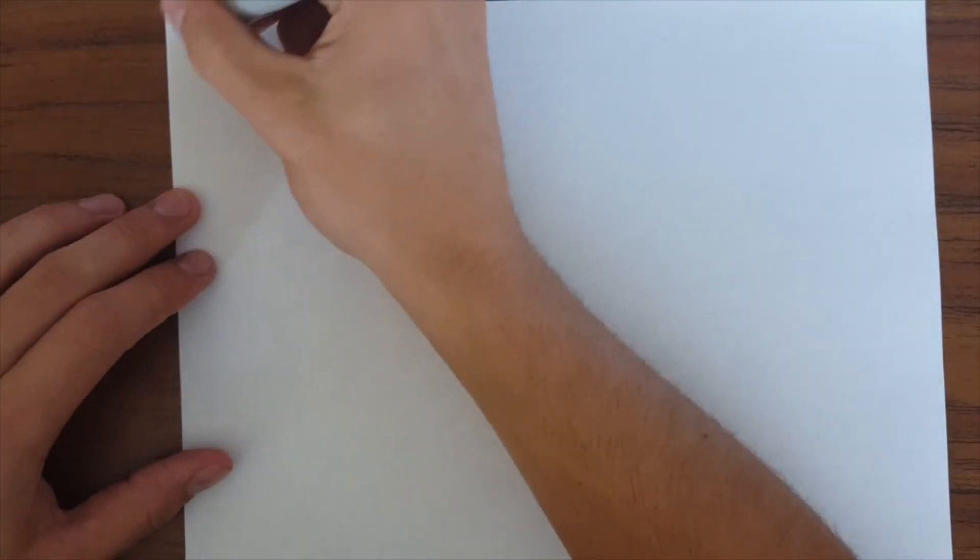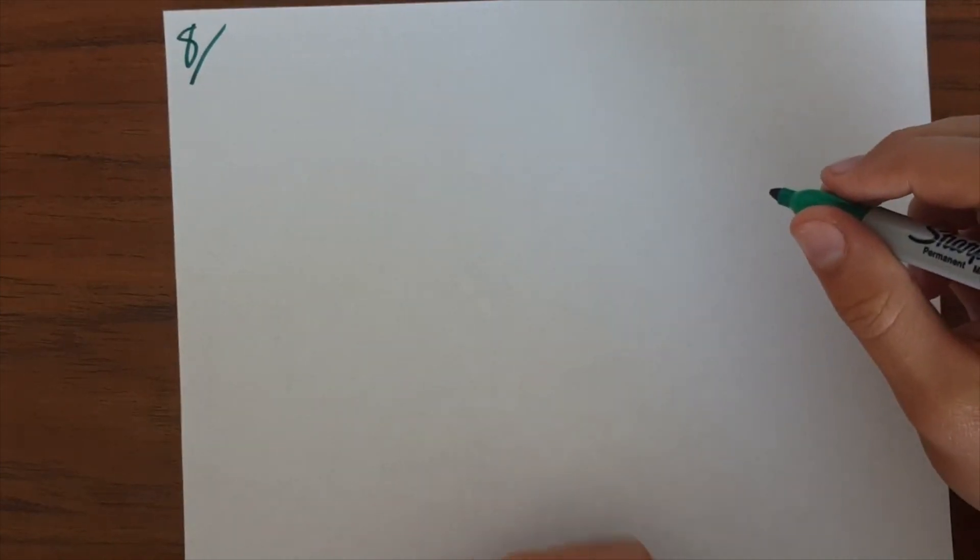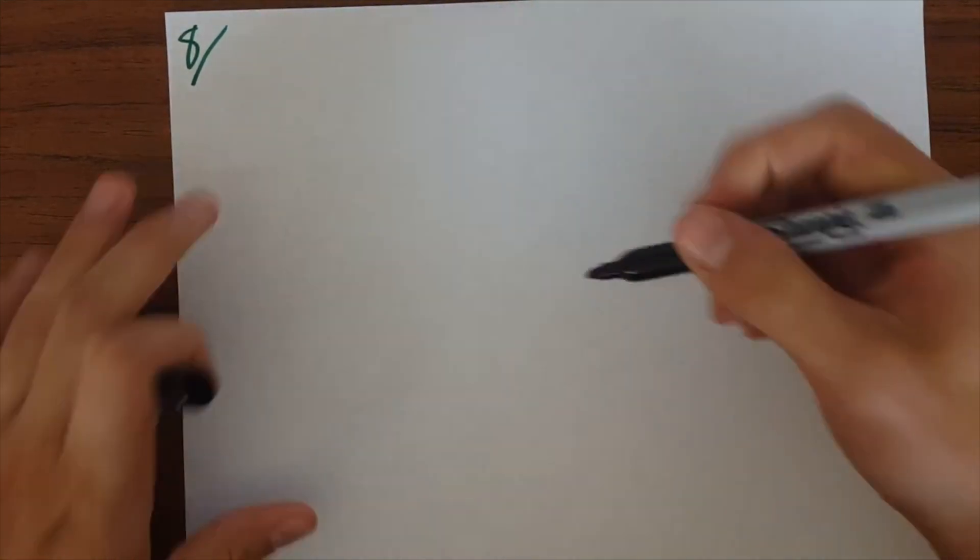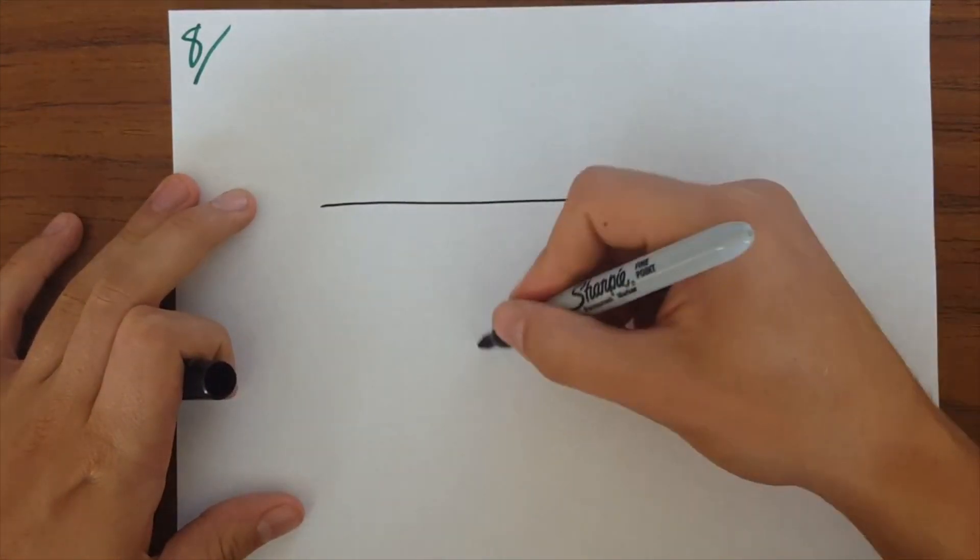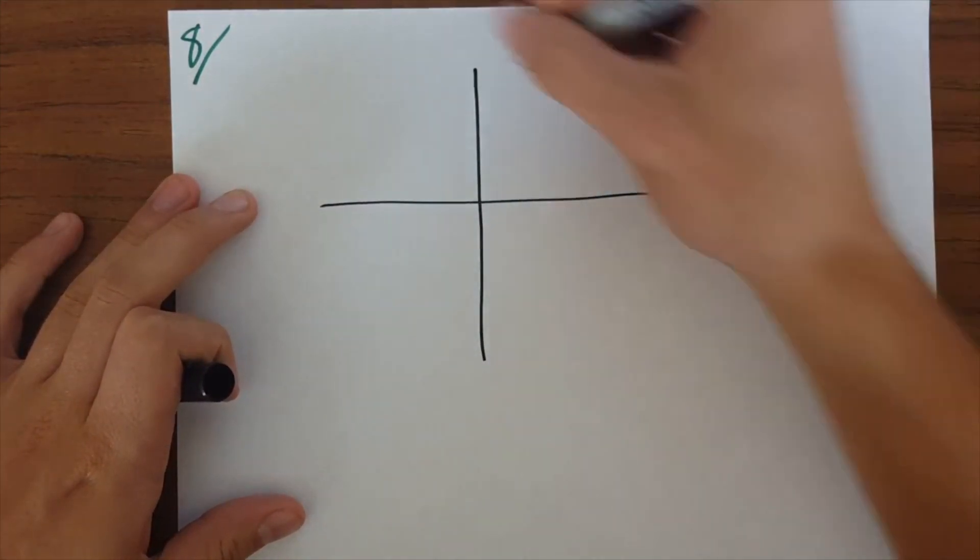Okay, so 7 is A. 2 divided by 25. Alright. Now let's go on to the next one. 8. Okay, line L in the XY plane contains points from each of quadrants 2, 3, 4, but no points from quadrant 1. Alright, so let's remind ourselves what that means.